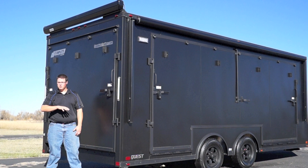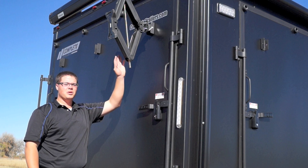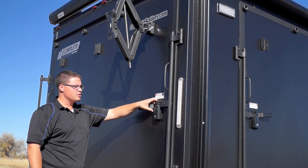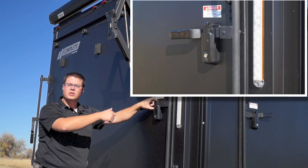We've put on one of our stage legs here — it's simply held in place by a pin. You've got three stage legs that go on this rear door and then four that go up on that side stage. Over on this side, we've got a vise lock, which gives you the added security of the bar lock, but also keyed so you can unlock and lock controlling access to your trailer. You'll also see we've got our LED taillights and reverse lights as well.